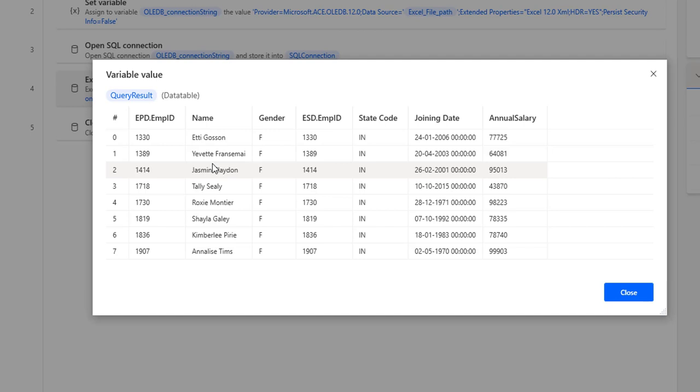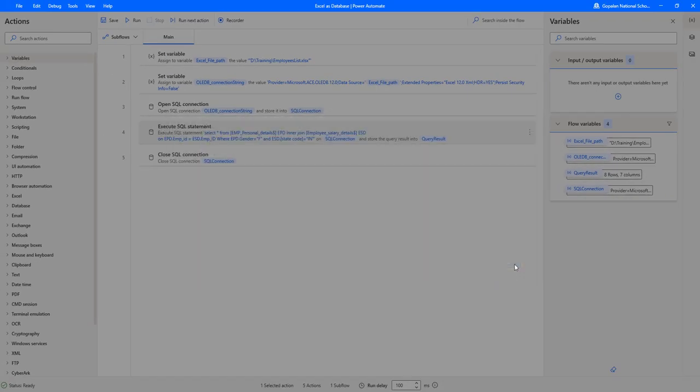It has to satisfy both conditions. Based on the filter, I got only 8 rows, all female, with state code equal to India. All right, now let's click on close.